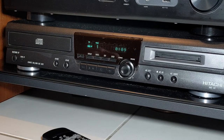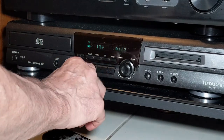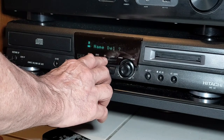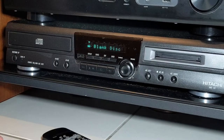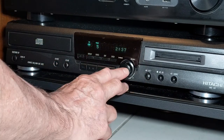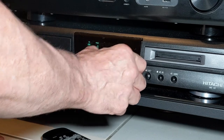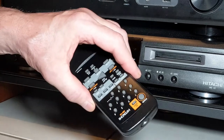Mini disc was meant to replace audio cassettes, but obviously MP3 came along and destroyed that idea. If I want to wipe that disc, I press Edit, then Delete, then Delete All, press Enter — it confirms the delete, gives you another chance in case you made a mistake — and now that disc is completely blank. What I do like is that you can scroll through the tracks using this little wheel here, rather than pressing forward repeatedly. I think this is actually a Sony part. But you've got the remote there anyway.